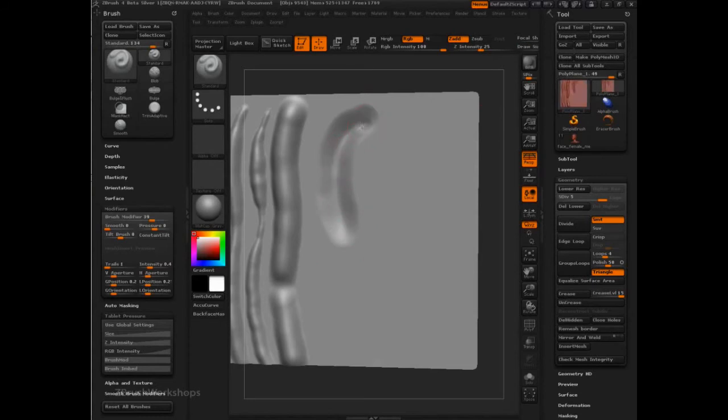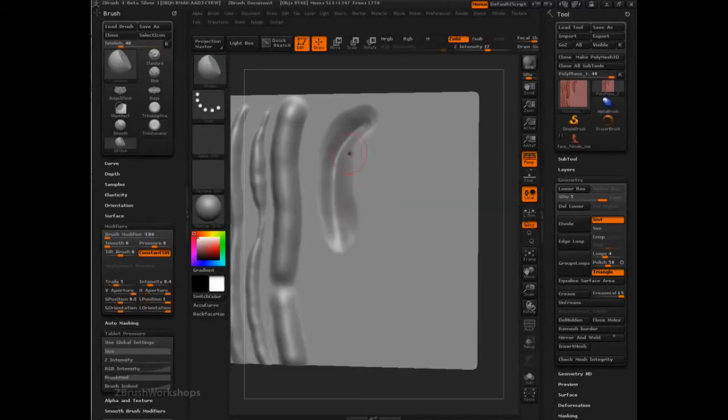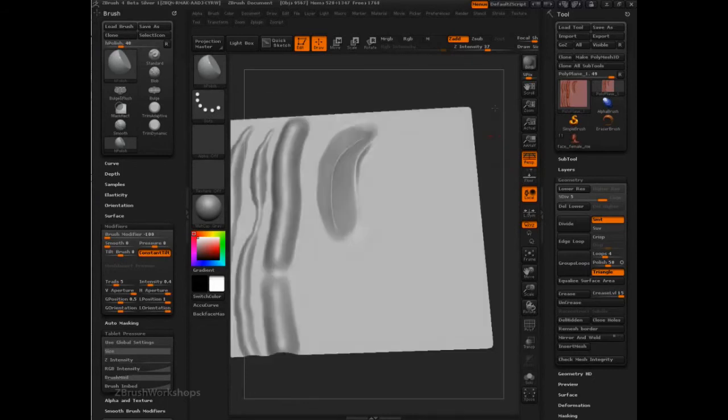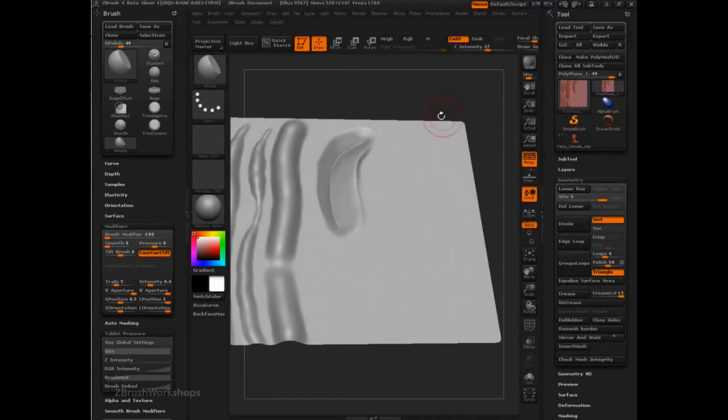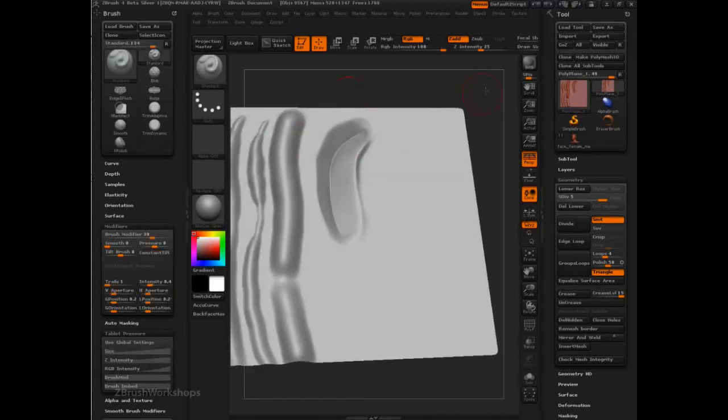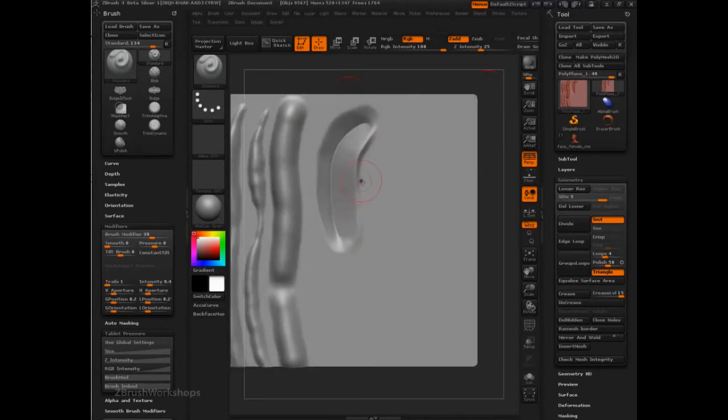Now a lot of these clean lines have been taken care of now with brushes like Trim Dynamic and H Polish. H Polish now can really get you nice clean edges and refined forms. I'm going to press Alt and just use H Polish to really kind of build that clean edge between them. So what we're seeing with standard brush is a 3.1 feature, which was then just made all the better.